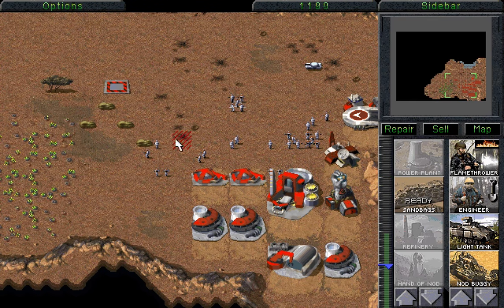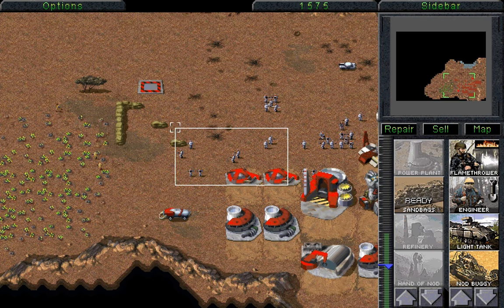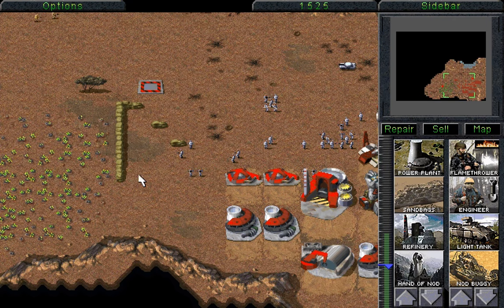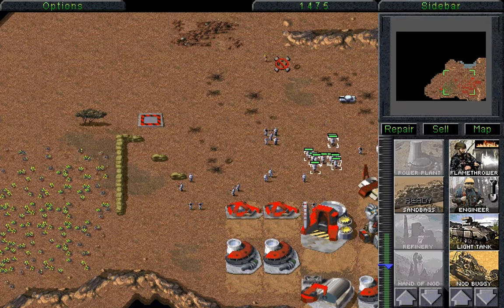the wrong location. Also, here come some GDI units, who will probably actually target the SAM site over... Oh, nope. Maybe they will? Looks like they're going around that tree there. Nope, they have avoided the SAM site and are instead going to attack probably from the north there. There are only a few of them. We should be able to deal with them.